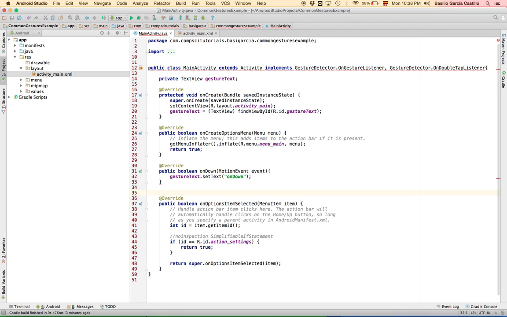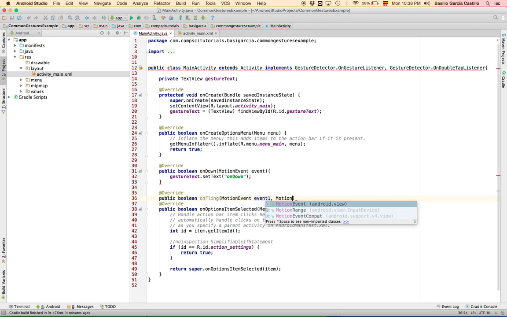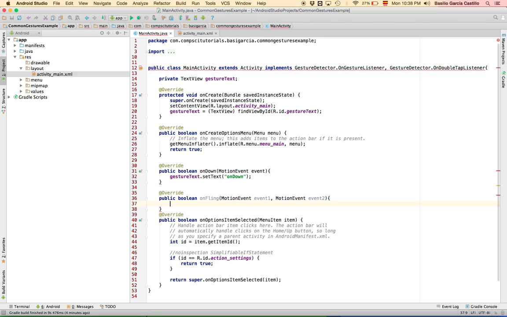So we're just going to cover all of them. Override public boolean onFling. They're pretty self-explanatory. MotionEvent event1, event2. Sorry, I forgot to finish it.